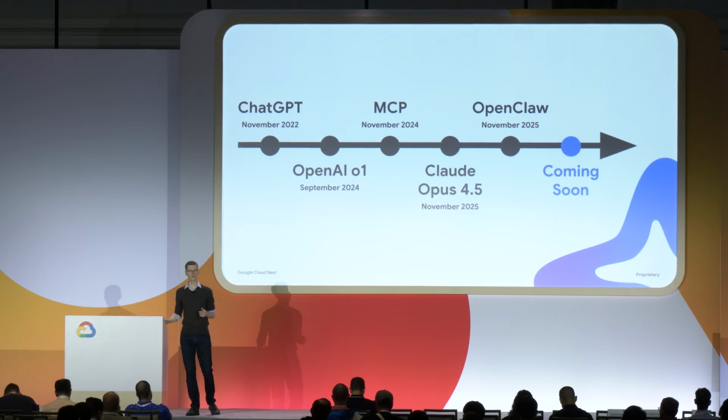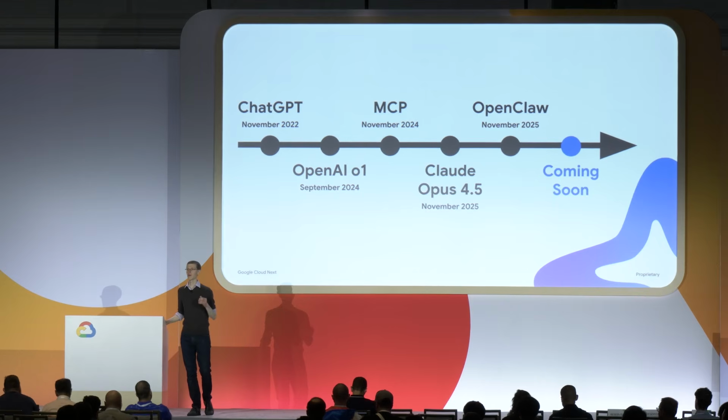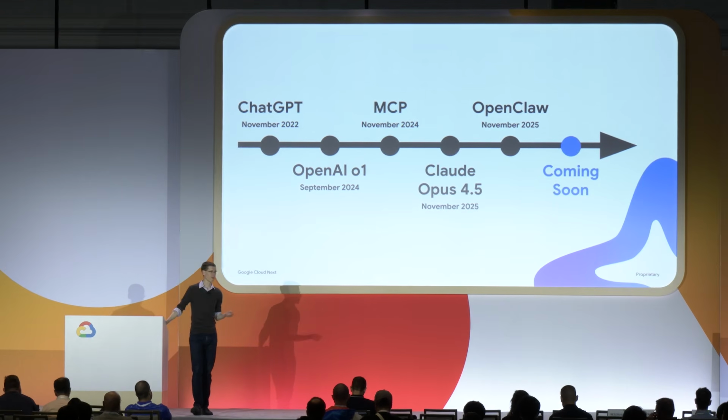A while back, Mark Andreessen pretty famously said, software is eating the world. I think we can fairly say agents are eating the world. Or maybe a year from now, you'll come back and be like, Nathan Beach said agents are eating the world. Because that is already happening, and it will happen even more going forward. And so you need an infrastructure that is ready to support agents at large scale, safely and securely.